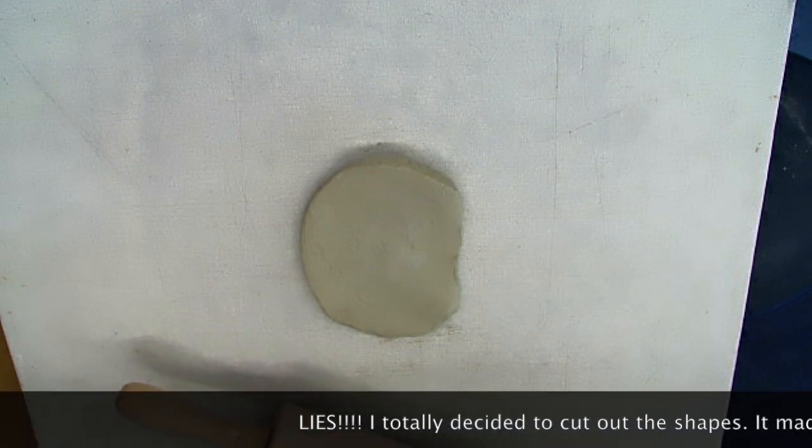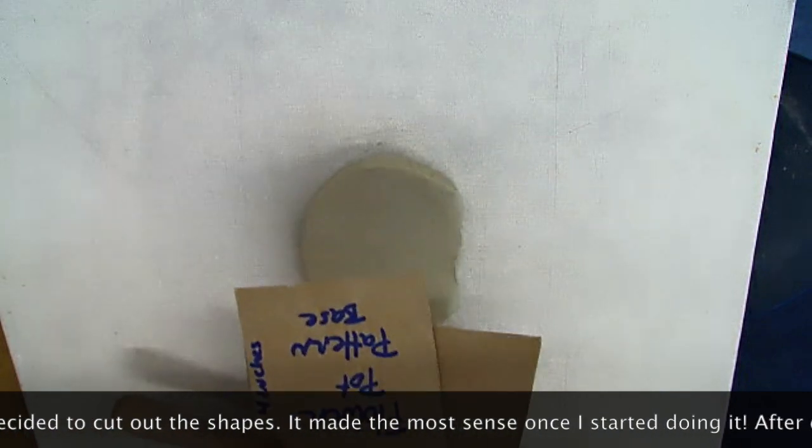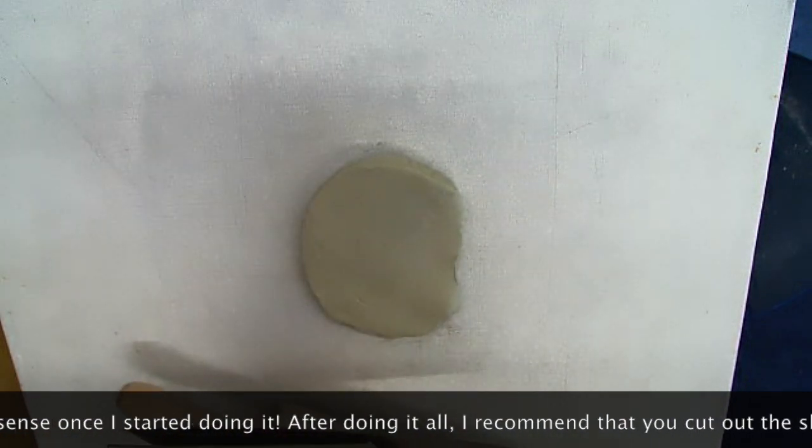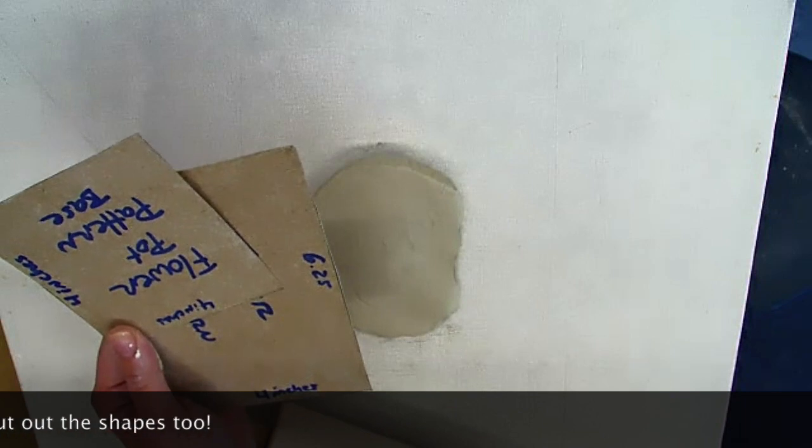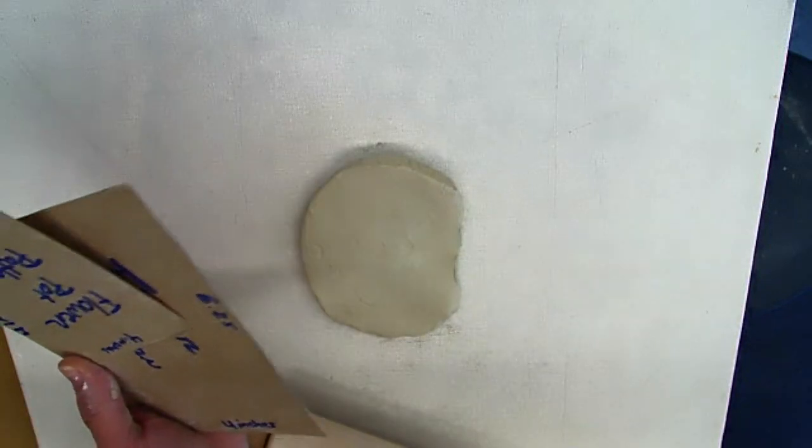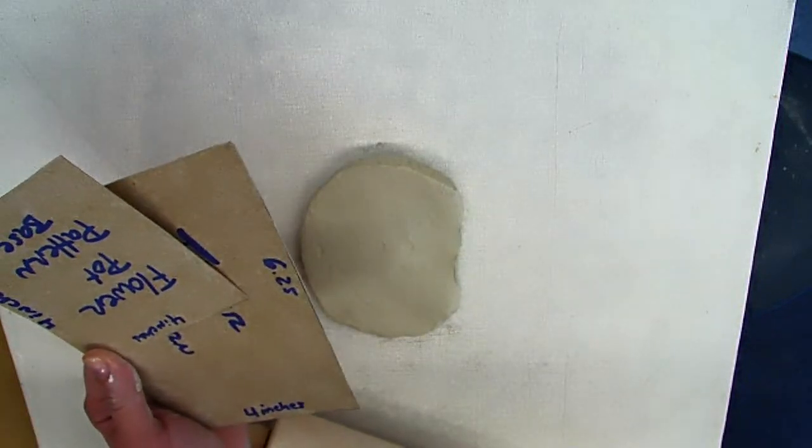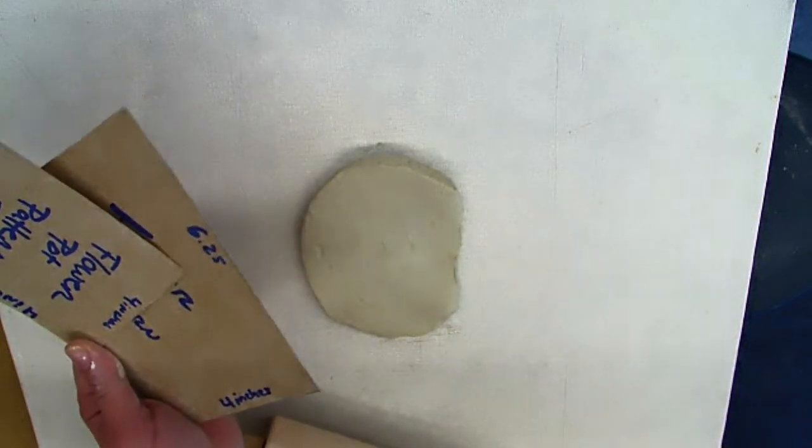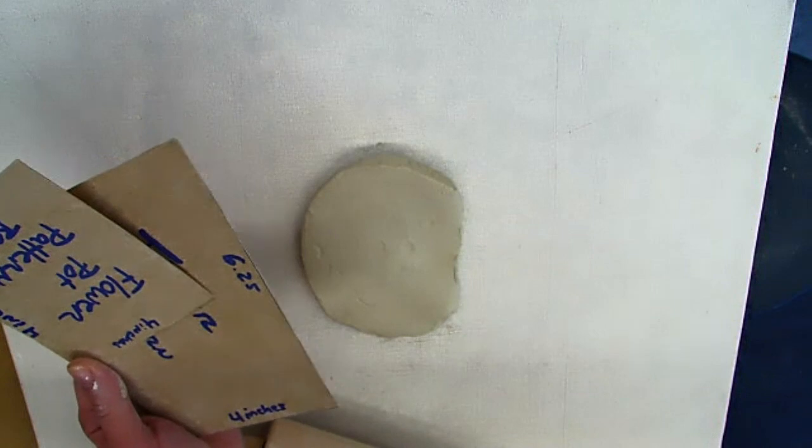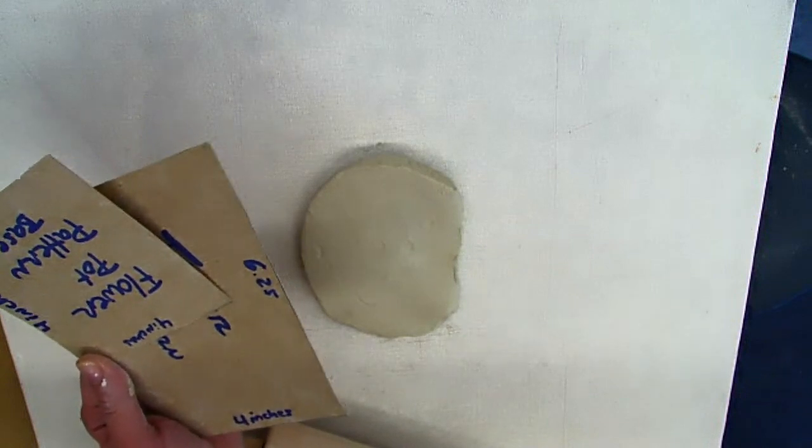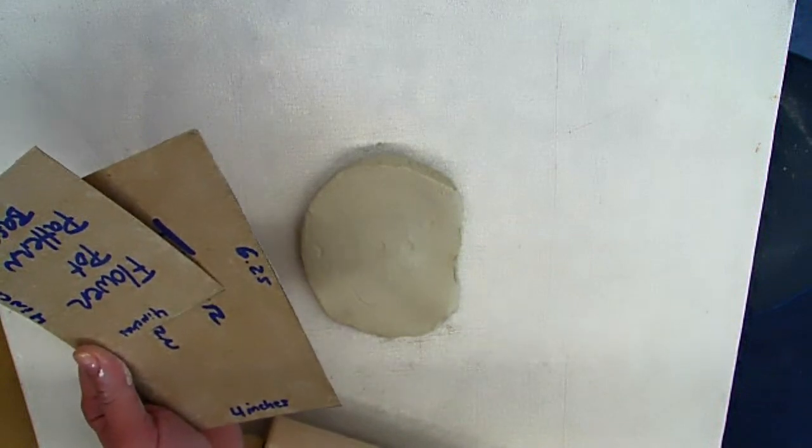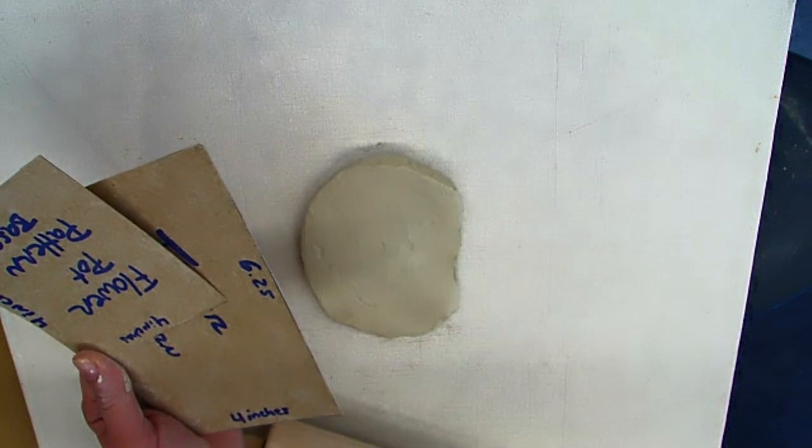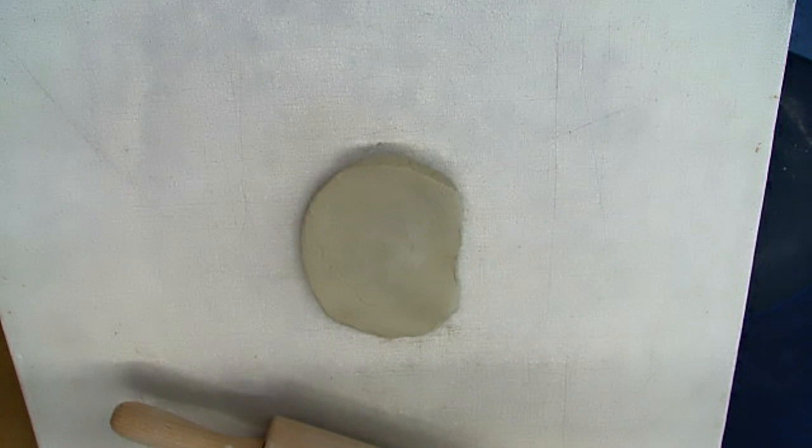I'm not going to actually cut out the shapes today. I'm just going to check and see that it makes the size that I want it to be by rolling the textures on at the same time, both together. So the clay between the mats, what this is going to do is hopefully not cause any warping of the pattern. And then we'll be able to cut everything out and everything should be ready tomorrow.